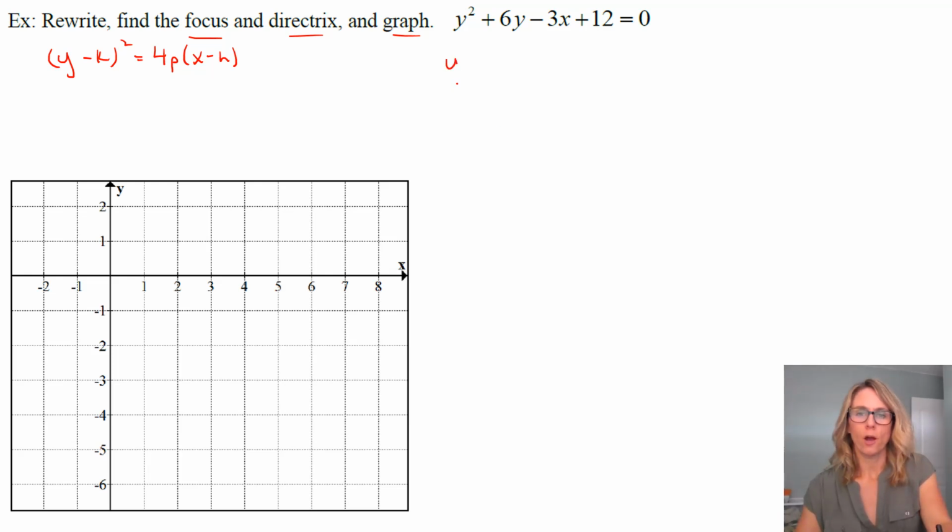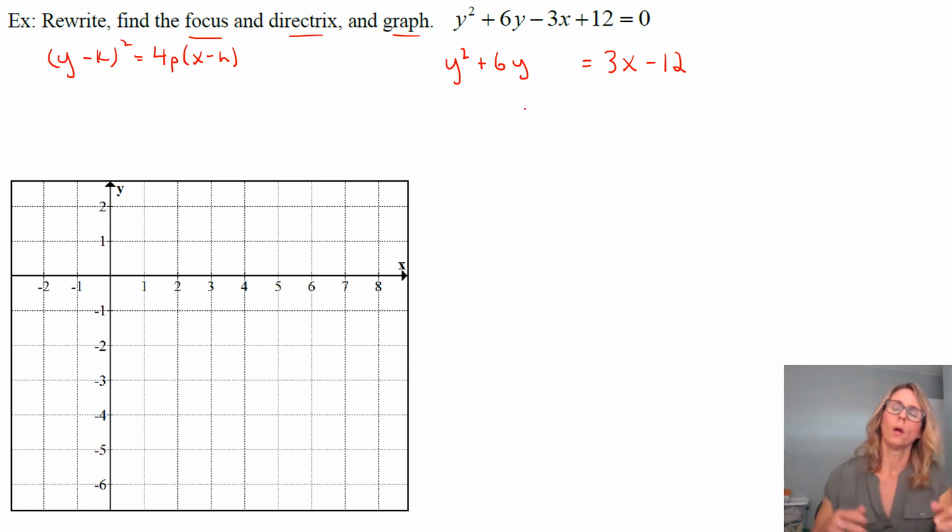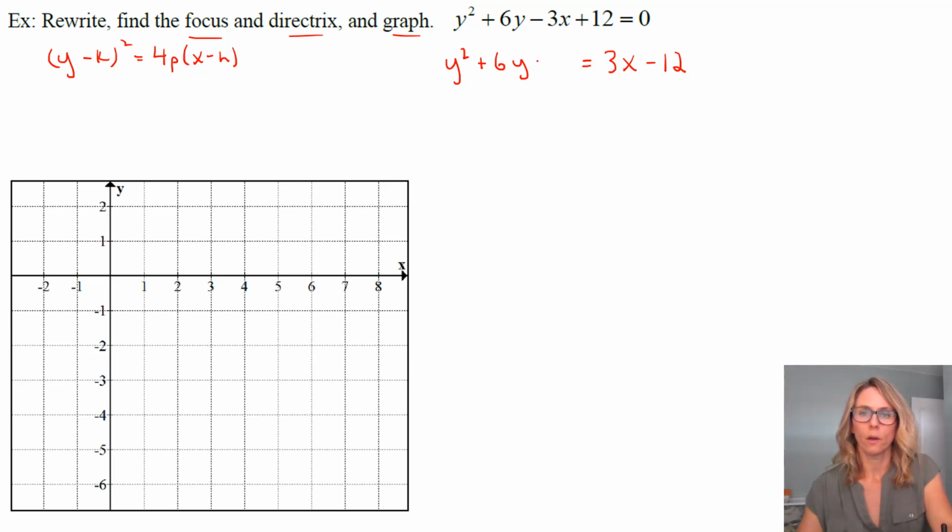What I'm going to do is start out by putting anything with a y on one side. If it doesn't have a y in it, then I'm going to move it to the other side. And the reason I'm doing that is because I want to be able to get that y squared as my complete square. Then, of course, we're going to add something. That's the whole idea behind completing the square. So think about what value we are going to need to add so that that is a complete square. Hopefully you are thinking 9. If you are, correct. We're going to do that to both sides.